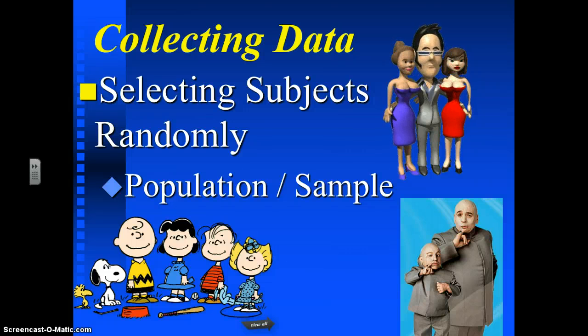If you are doing a survey of people in the high school, you go to your lunch and all of a sudden you start handing out surveys to all of your lunch buddies and all the people that sit around your table. That's not random. You're not getting a randomized group of people, and therefore if the subjects are not randomly chosen, then the data you get from that is going to be swayed. It's going to be tainted. So you always want to make sure that the subjects you choose are randomly selected.